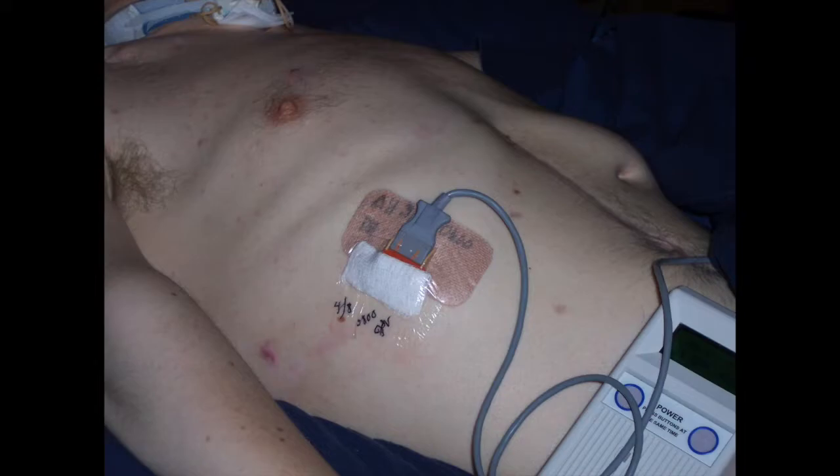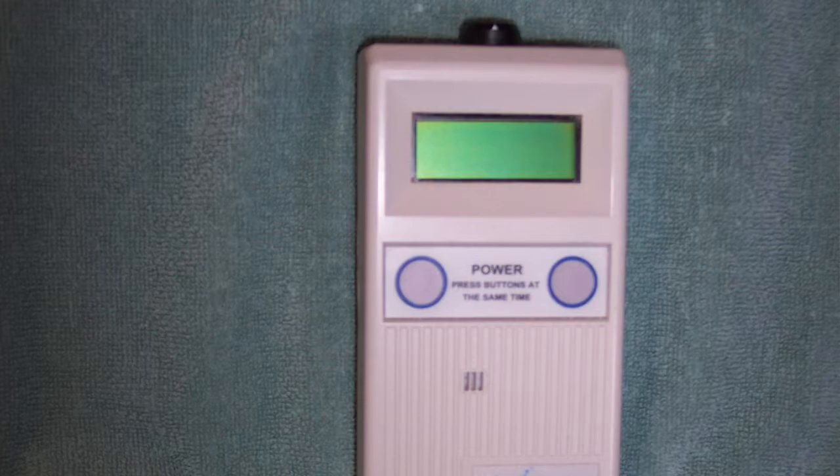I was told when I got the surgery that it would take a while for my diaphragm to get used to it. The way the pacemaker works is I have two wires on each side of my diaphragm and a fifth wire in the gut area. All five wires come out to a port on the side of my chest that connects to an external box. That box sends a stimulation every four seconds — fifteen times a minute — so I take a breath. That is why you see my shoulders bounce, and why I pause.